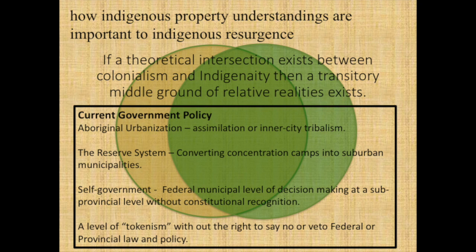urban industrial society. The reserve system in itself is considered right now by government policy to be a backward step. And of course it was, because it placed people in concentration camps, which stagnated their cultural development because it alienated them from the use of their traditional lands. And so by converting concentration camps into suburban municipalities, what we're actually experiencing is creating rural poverty.